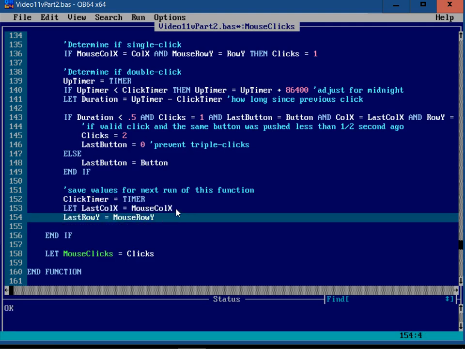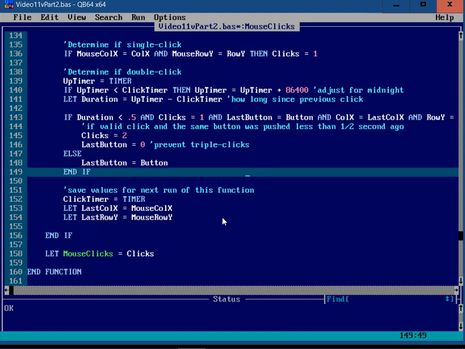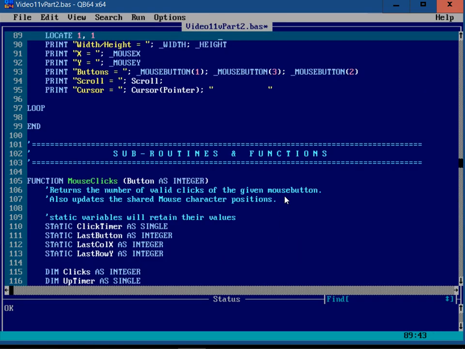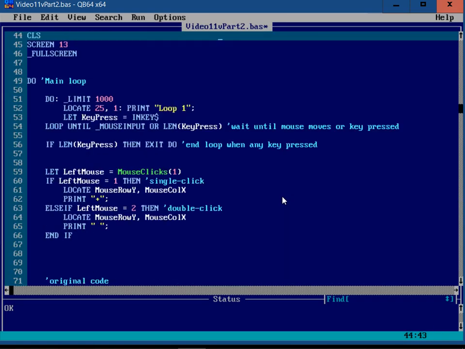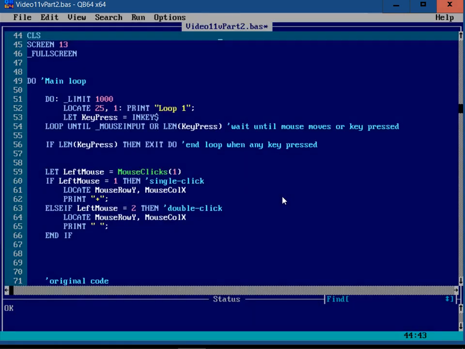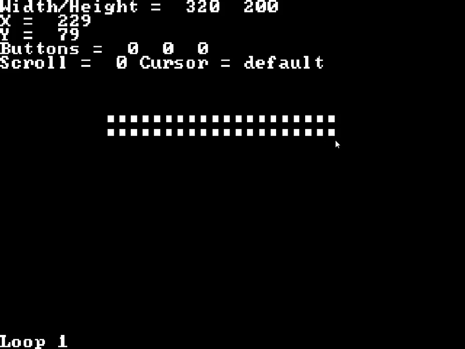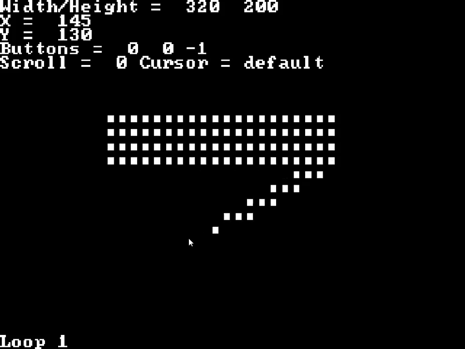I should probably put some lets in here just to make it more complete. Okay, that was a little on-the-spot troubleshooting. Now let's see if this makes it better. Okay, there we go. Movement's working. Here's our squares. I don't know why I always do a rectangle in the center. I suppose I could do a diagonal.